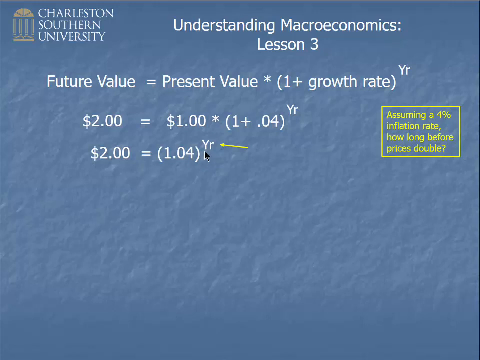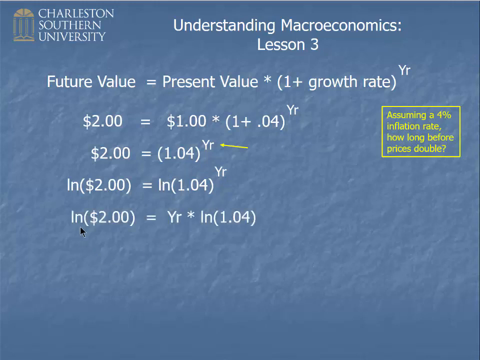Now, what to do? Some of you might remember from your old math days that when the thing you're trying to solve is sitting up in an exponent, you must use logs to solve it. So what I'm going to do is take the log of both sides, right? That's easy. I just put log in front of that, log in front of that. And now in the next step, I'm going to apply one of the rules of logarithms that says if you have the log of something raised to a power, you can take that power out and set it in front. So that's what I've done here. I just took the power, this thing, and put it in front of the log.